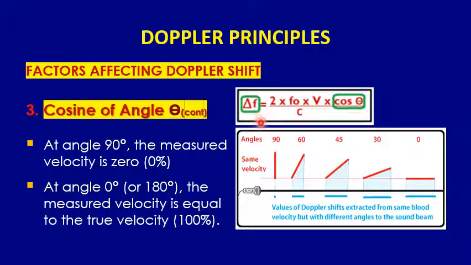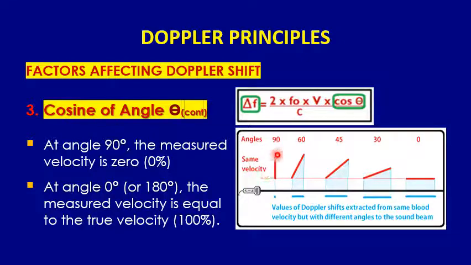So to understand this in a simple way, I designed this diagram. I have here the transducer, and this black line is the Doppler line or the scan line. Or in other words, this is the Doppler sound beam. And these red lines are representing the velocity. Somebody will say they are the same. Yes, because as we know earlier, velocity is distance in a unit of time. So if I have the same unit of time, I will get the same distances here, which means I have the same velocity. So same distance, same velocity.